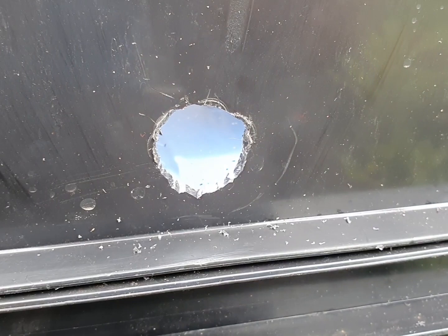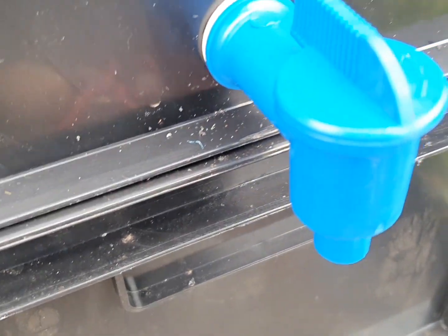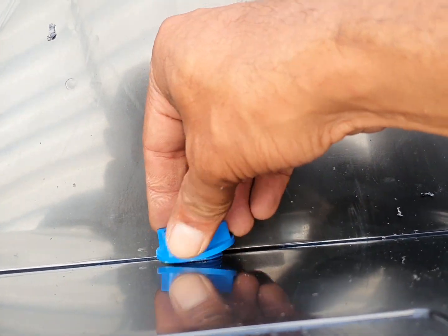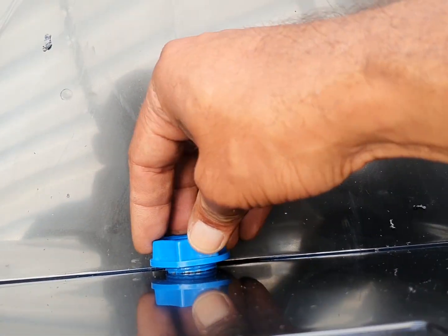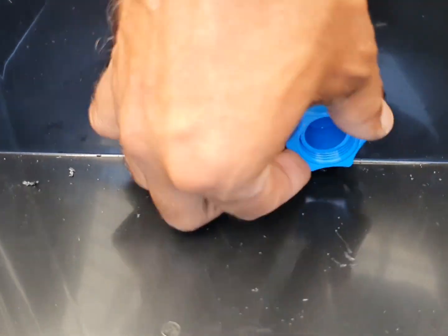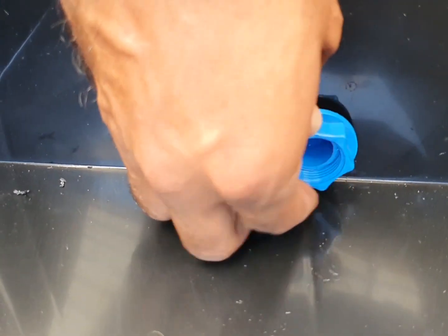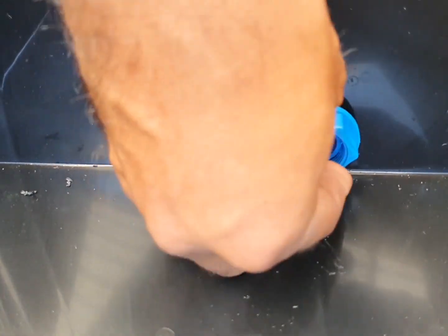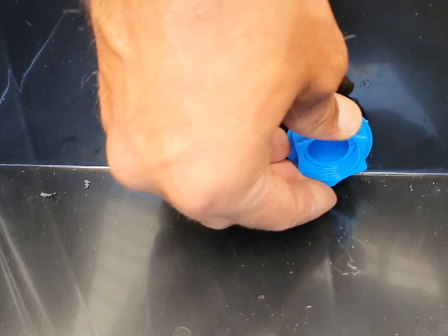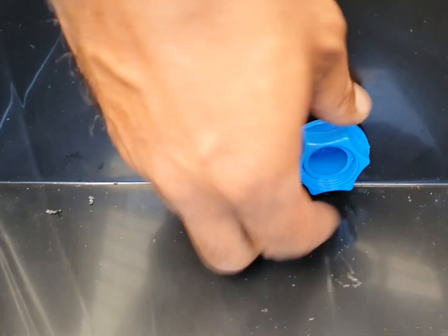Right, my tap is in. It wasn't too difficult, and now on the inside I'm going to put this little nut. You've got to be careful when you do this, so that you do the hole the right way and don't damage the thread of your tap. Otherwise this won't function correctly. Let me see if I can turn it like that, so you can see that a lot more clearly. Let's make sure I've got this in the correct position. Sometimes it's a bit difficult to get it lined up. There we go. Perfect.